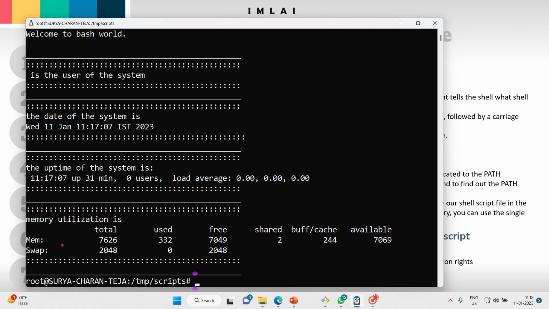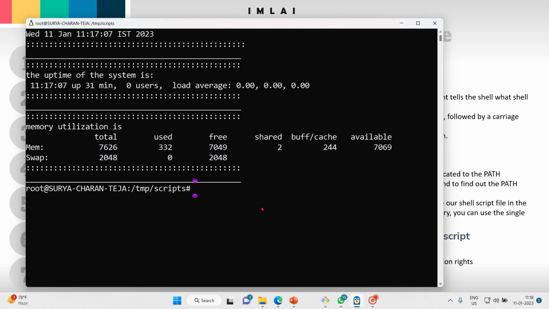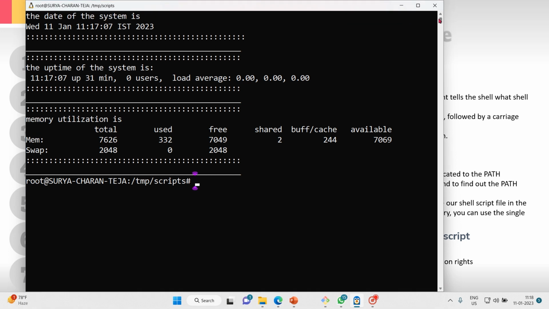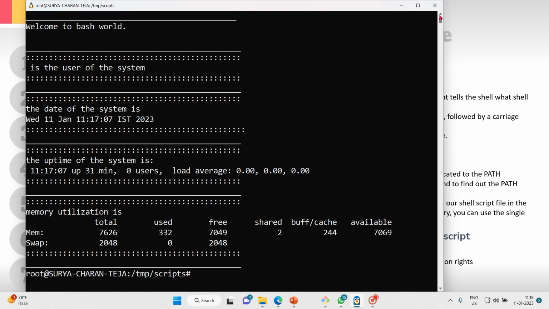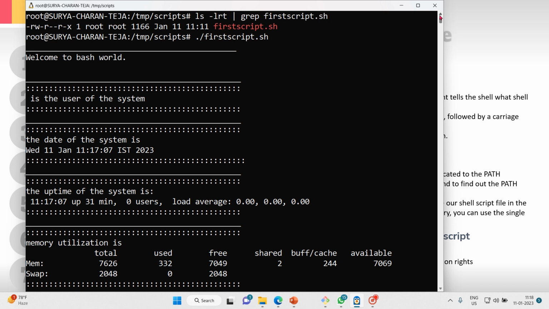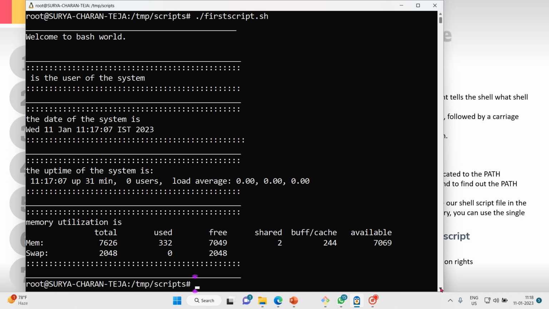And memory utilization is this. And finally we closed it with a line. See one more time how nice it's looking. That's how you have to design your script. This is my own design. I like to design scripts well so that it looks well.